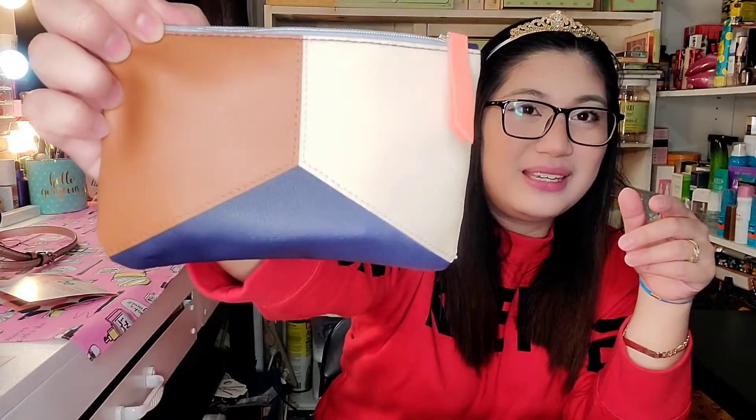Let's appreciate the pouch — it looks so good. I'm in love with the color of it. It's well made, you guys. It's not just an ordinary pouch you can get for 99 cents. It has their logo inside — all their Glam Bags have their logo inside. So it's a nice keepsake bag, and it's only $12 and it's heavy already. This is the best way to sample products before committing to buying the full size one.